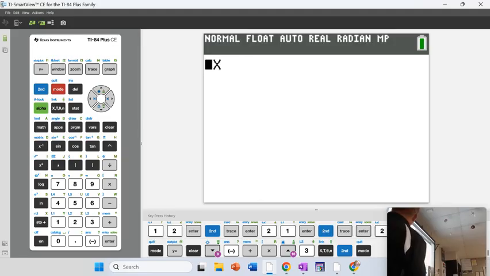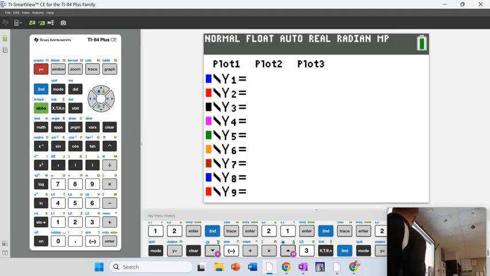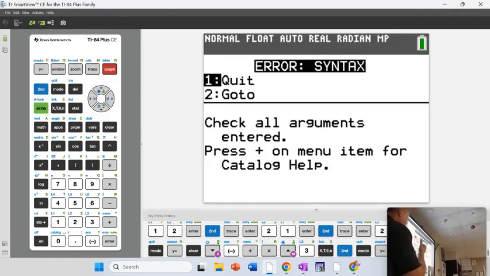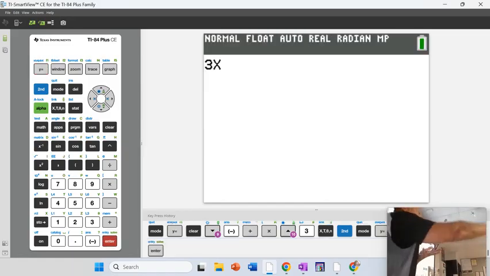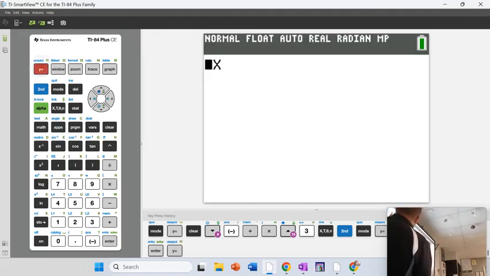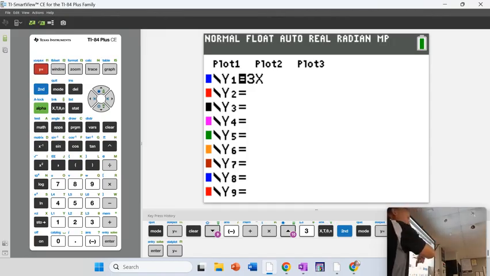Second quit. Okay, y equals. Even if I put 3x there, like I'm trying to graph y equals 3x and hit graph, the reason the graph won't stay is because of what's in y10. So I find this all the time. I find it fascinating. I feel like some people are being jerks and doing this to your calculator. So how can I get rid of it? I can go all the way down and delete it, or we should all do this right now.